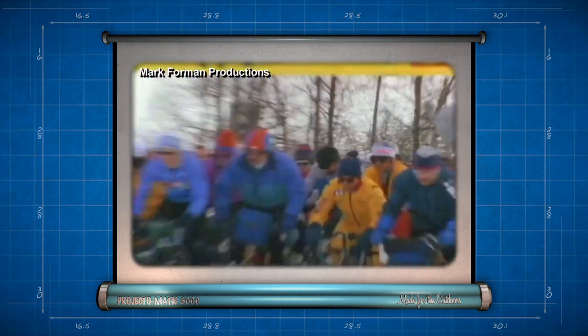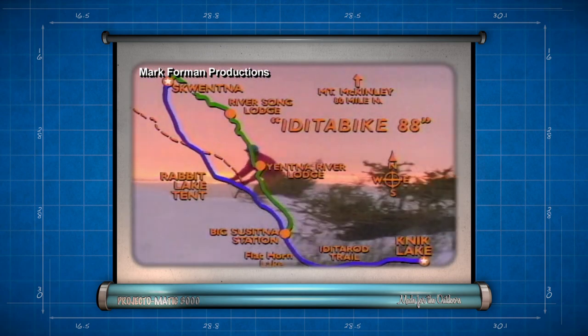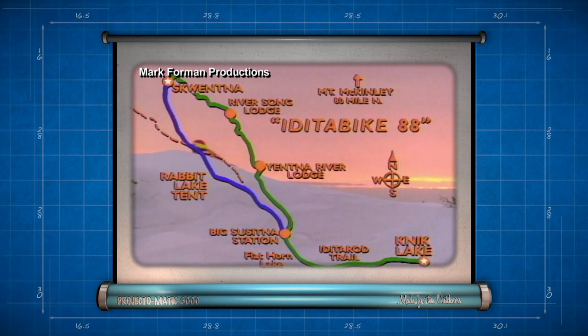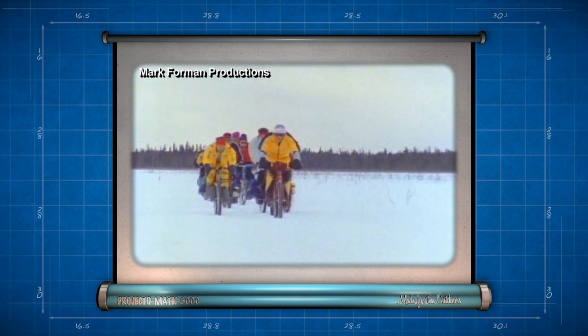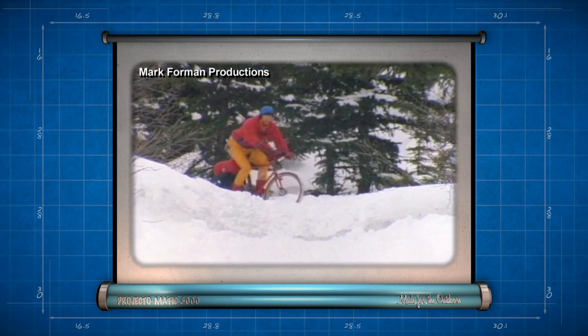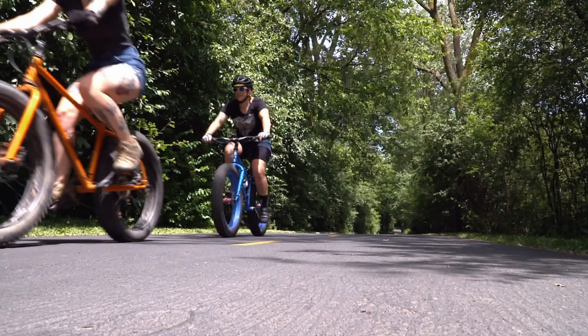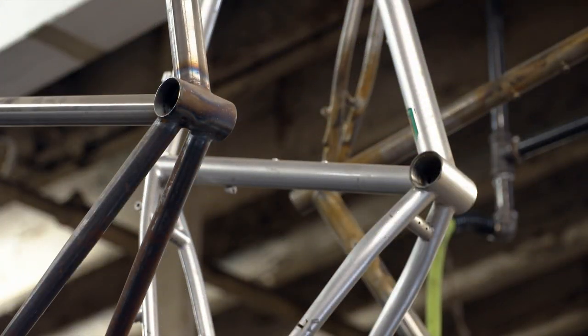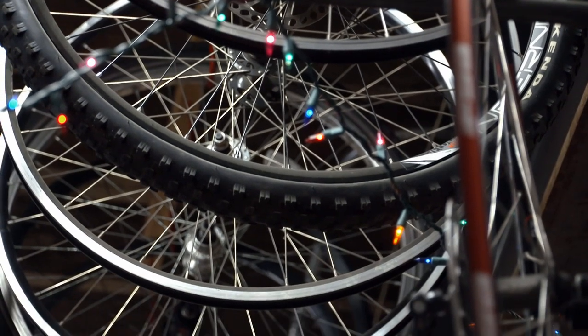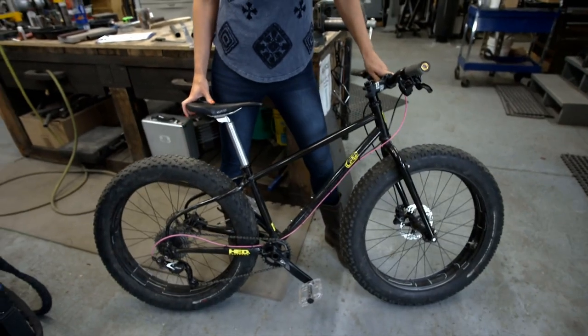Competitive mountain biking is a grueling sport. The Iditarod bike is Alaska's cycling version of the Iditarod sled dog race. The final leg of the race retraces the Iditarod trail back to Kinnick Lake, a total of over 210 miles. In the 1980s, bikers would try to navigate 400 miles along the sledding course on standard mountain bikes. Riding in the snow demanded the need for bigger tires and better traction, and the fat tire bike was born. In 2014, a number of companies started mass producing fat bikes with 4-inch wide tires and 26-inch rims. These bikes can pretty much go anywhere. Now fat tire bikes are one of the hottest trends in cycling. Let's see how Cake Industries' fat tire bikes are made for the outdoors.